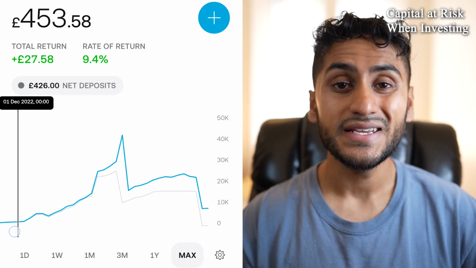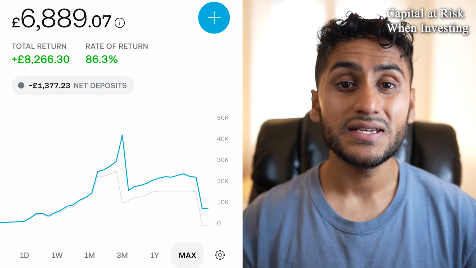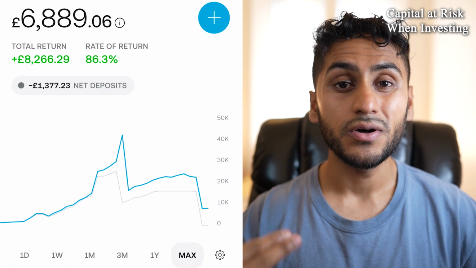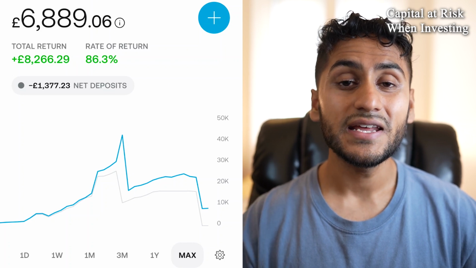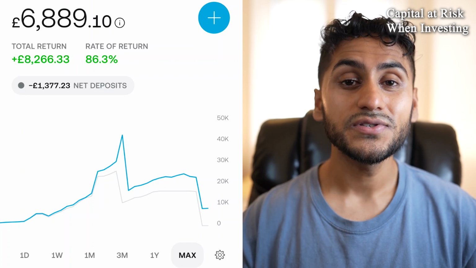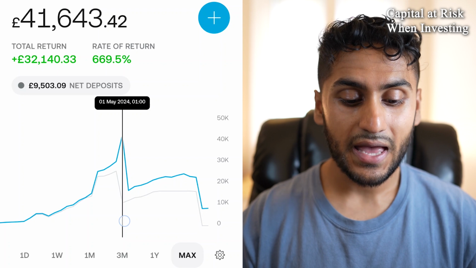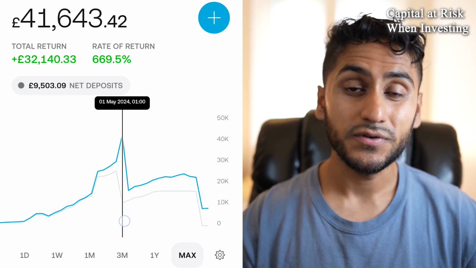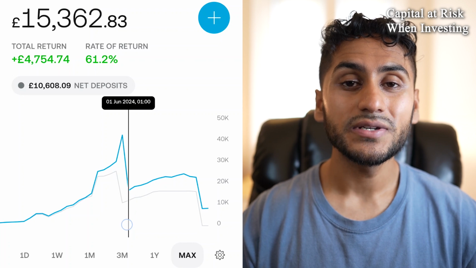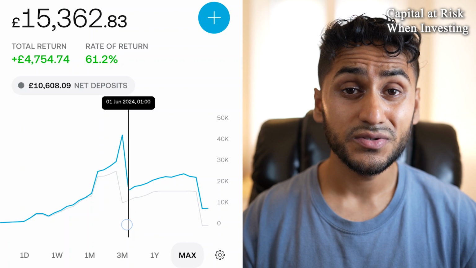My main priority is always my Stocks and Shares ISA, because within a Stocks and Shares ISA, any capital gains, any dividends, and any interest on uninvested cash, you don't have to declare taxes or pay taxes pretty much ever, unless of course the rules change, and let's hope that never happens. But you can see here on the 1st of May, I had a portfolio value of over £41,000. And then you can see a massive dip here. So this is where I would actually sell off my holdings and transfer into my Trading 212 ISA account.